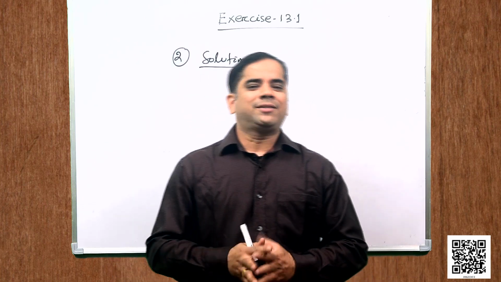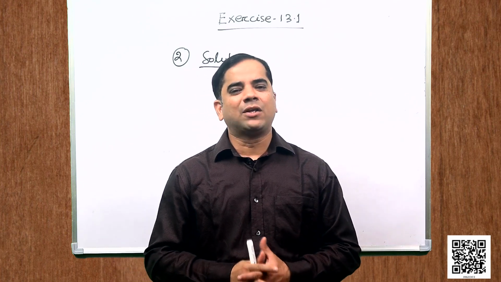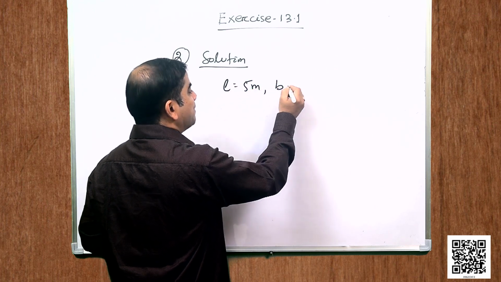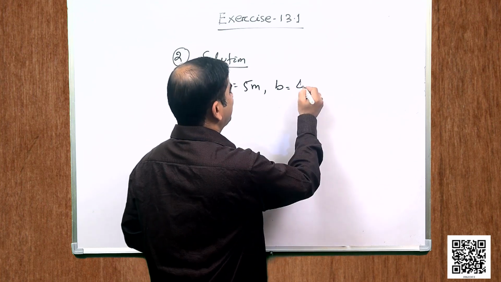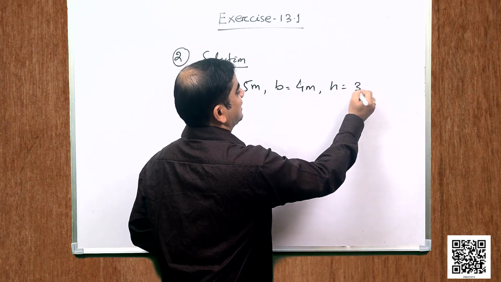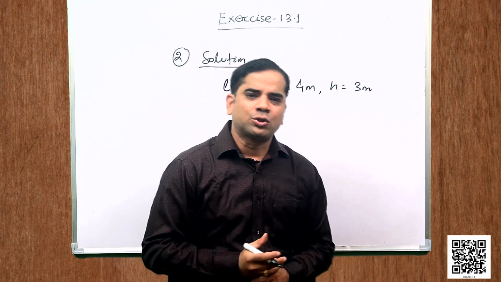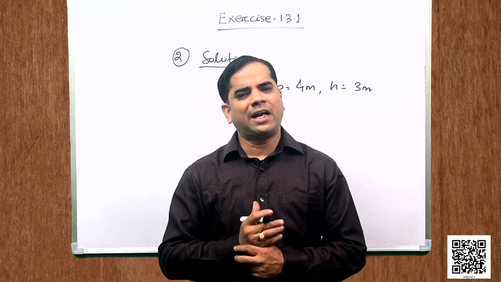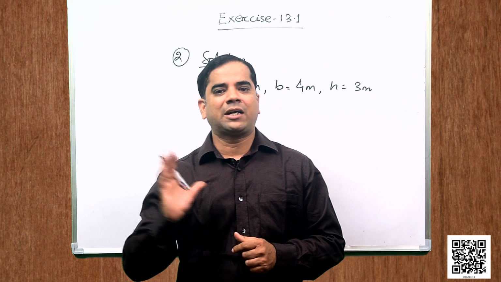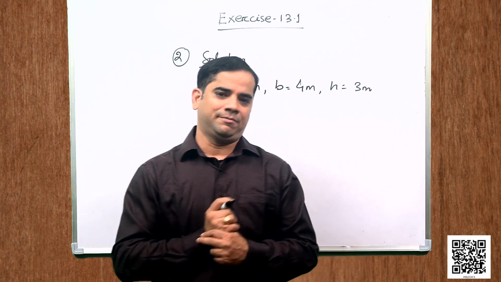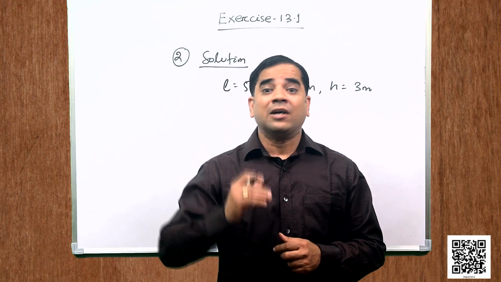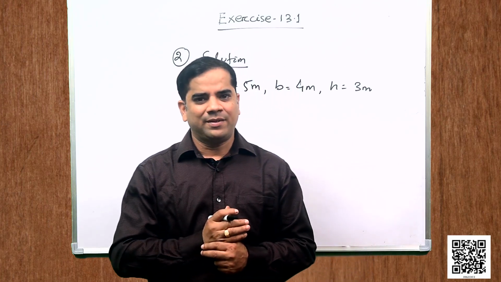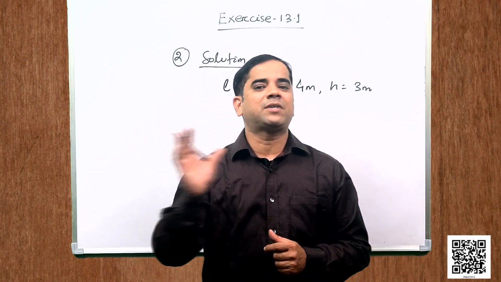Okay. Students, the given dimensions of the room are length 5 meter, breadth 4 meter and height 3 meter. Fine. So whitewashing of the surfaces. The walls are to be whitewashed. That means the walls, those are covering the lateral surface area. And the ceiling, it has one surface. Okay, that means in total we need to cover 5 surfaces.